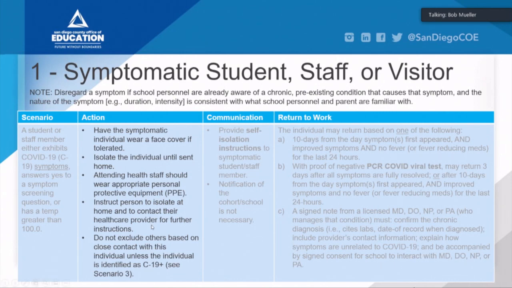When that person is picked up, we're going to instruct them to isolate at home and contact their physician for more instructions. The physician will determine whether or not testing is necessary. We will not exclude other members of that person's cohort, whether classroom or workspace. We won't exclude them unless this person has COVID-19.